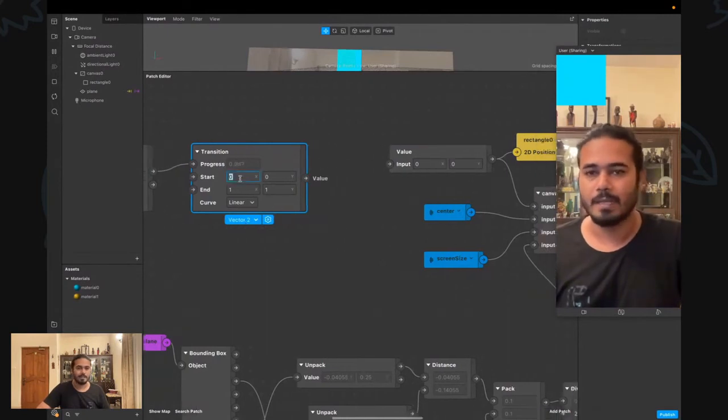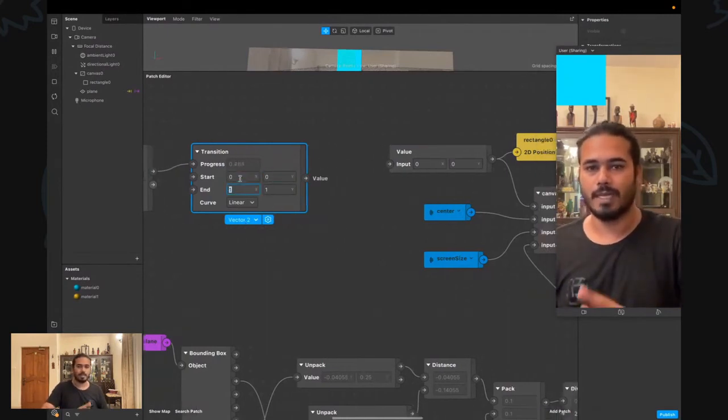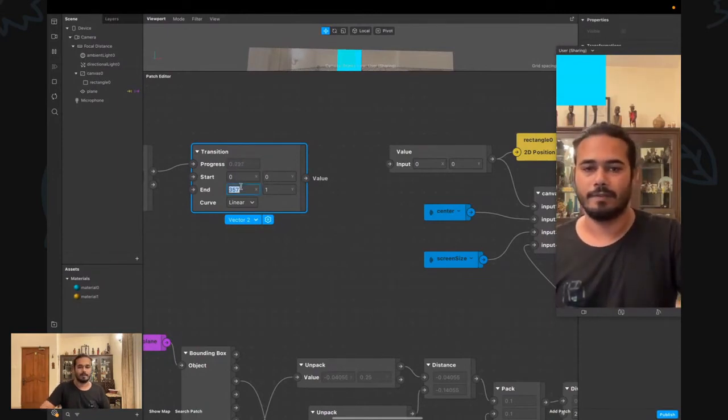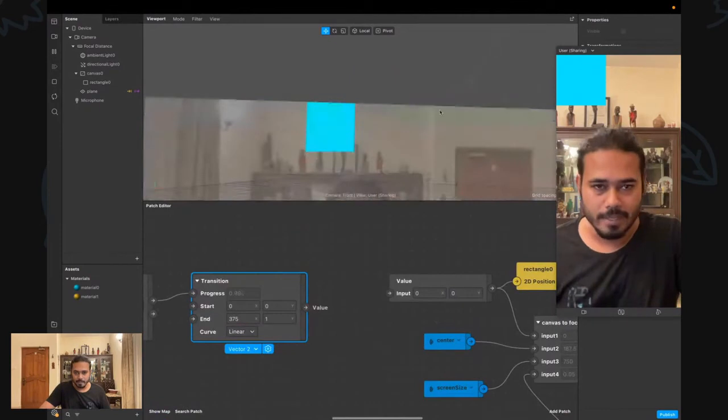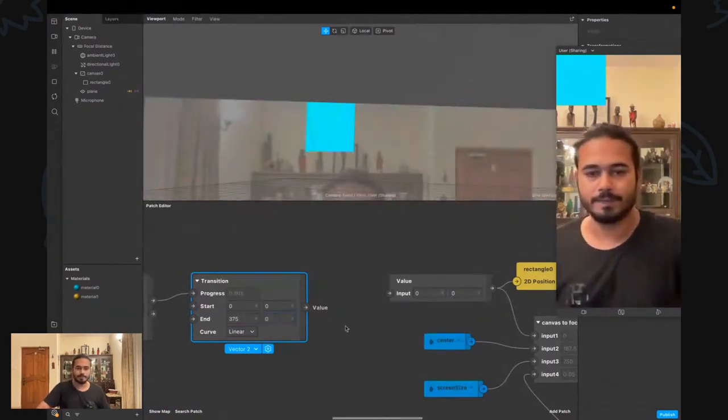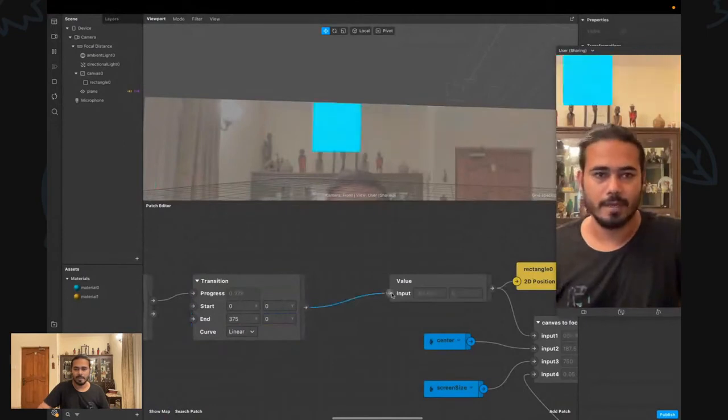All right, so from 0 to, in the y, I want to go to like 375. That means this will go completely until the end and we won't be able to see it, and this will be 0. So let's see if this is working. Yep, we won't be able to see it after this point.